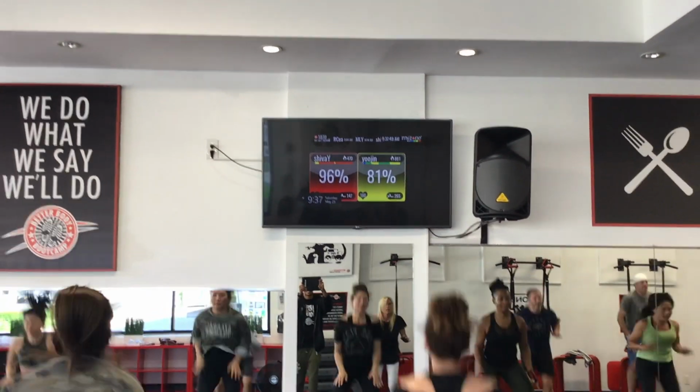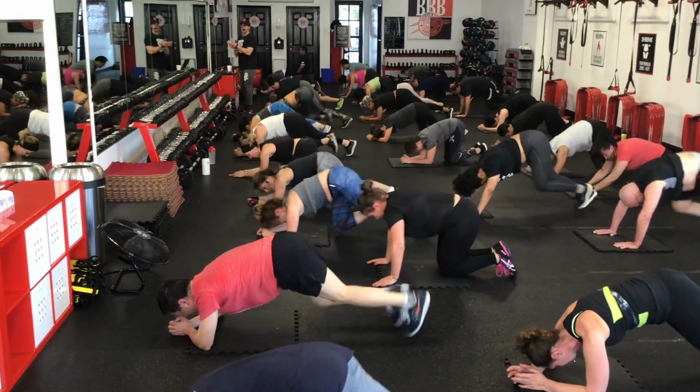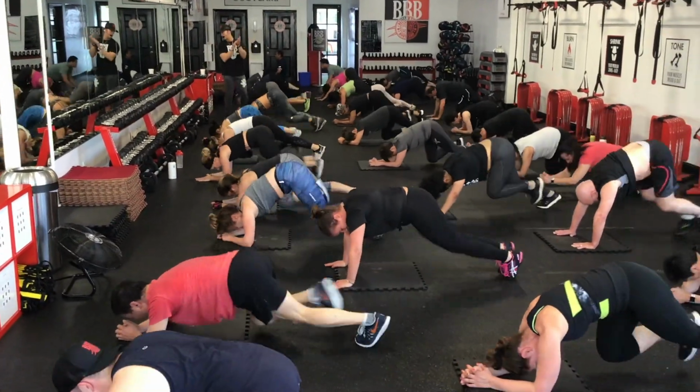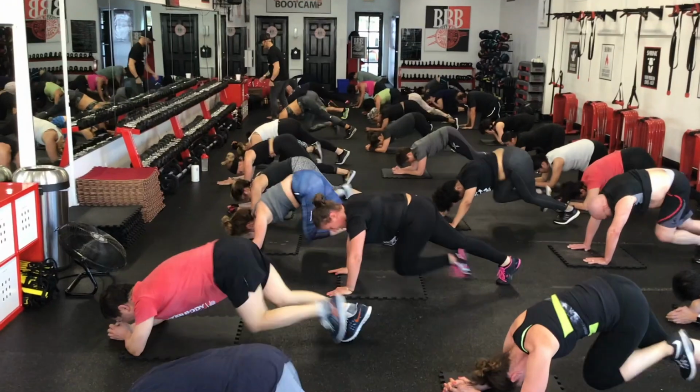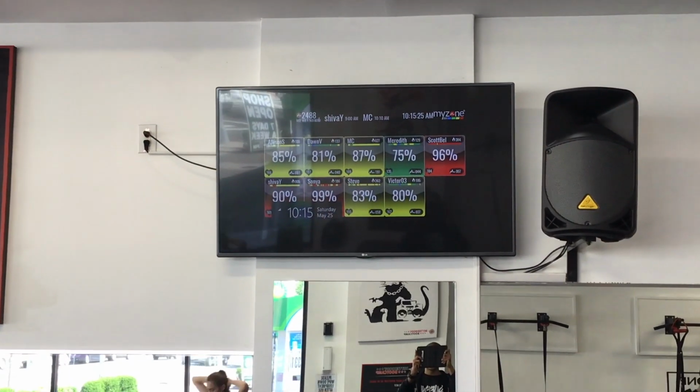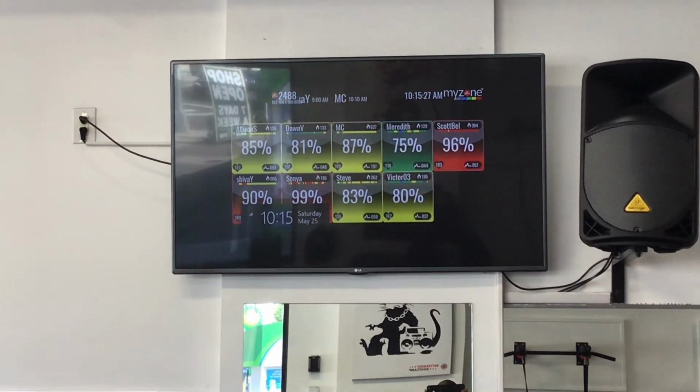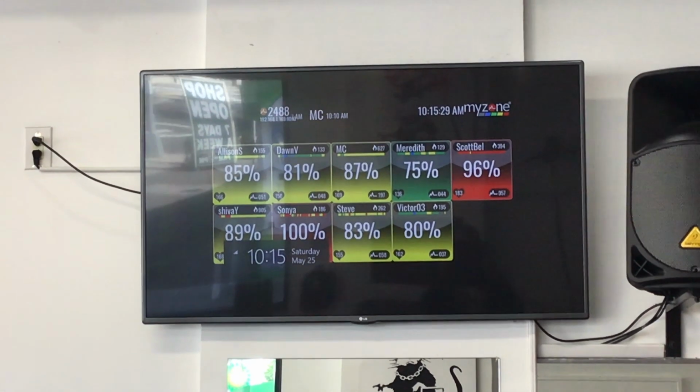That's the whole point of Myzone. It gamifies your workout. It makes it fun. Throughout the class, you can challenge your friend, you can see where their heart rate is at, and you can really push yourself to beat them by the calorie points you get, how many calories you burn per class, how many points you get per class. You can challenge them within the app.